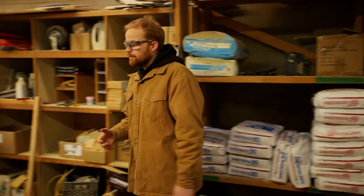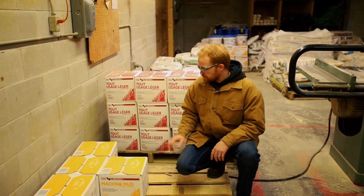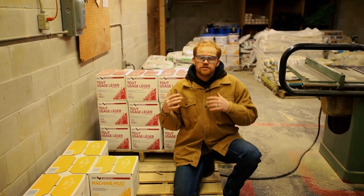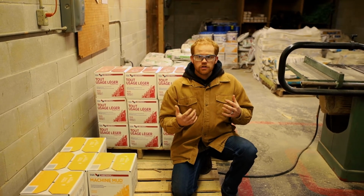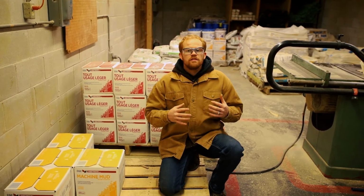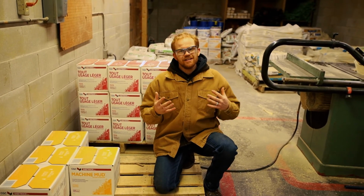If we go over here, we have these buckets: an all-purpose mud, a machine mud, and a dust control mud up there. They come in different types. These buckets are pre-mixed. The stuff over there came in a powder. You'll see a lot of contractors or mudders, tapers, using this stuff mostly because they don't want to take the time to mix it. But for you at home, I would suggest the powder because that's going to last a lot longer.